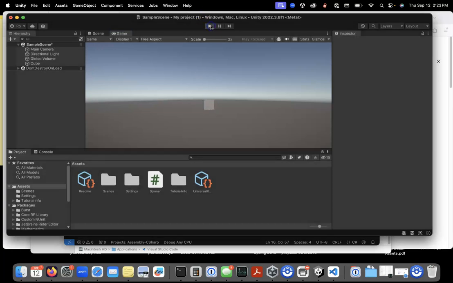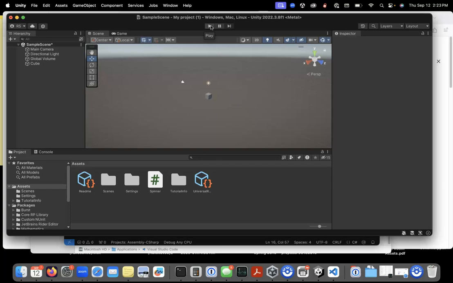So that's just a quick demo of how to get Visual Studio Code installed and working on a Mac, and how to test to make sure that it is indeed working. If you have any questions, please reach out and let me know as soon as possible.